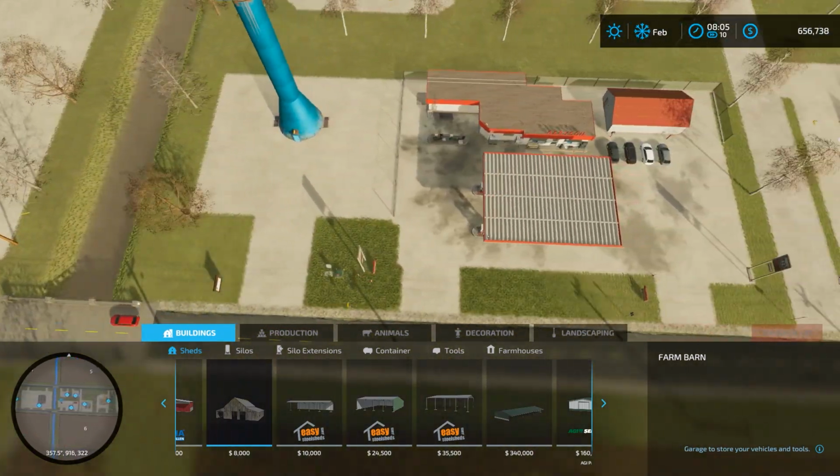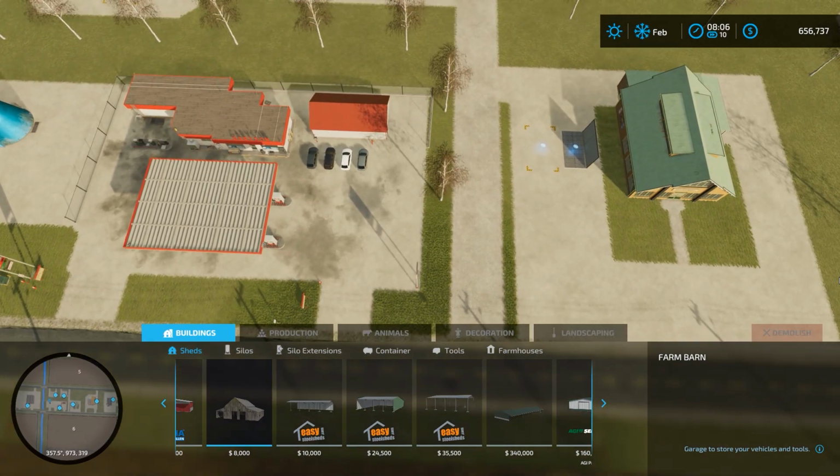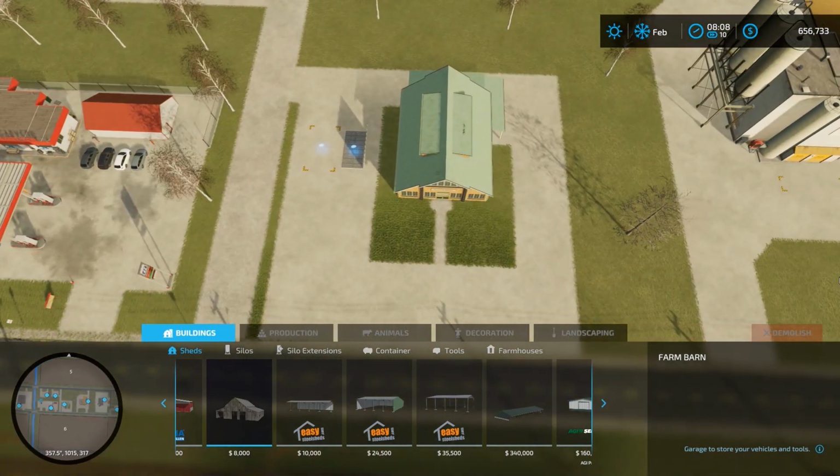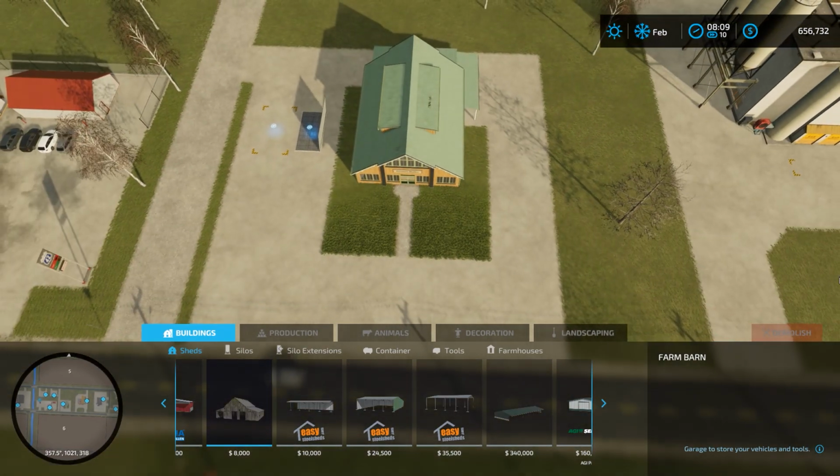There's the water tower, there's a gas station, and there is the farmer's market right there. The open lid there for dropping off stuff led me to believe that I could just park there and let things be used up, but it wouldn't take some things and only took a few of some others. But there's the farmer's market.